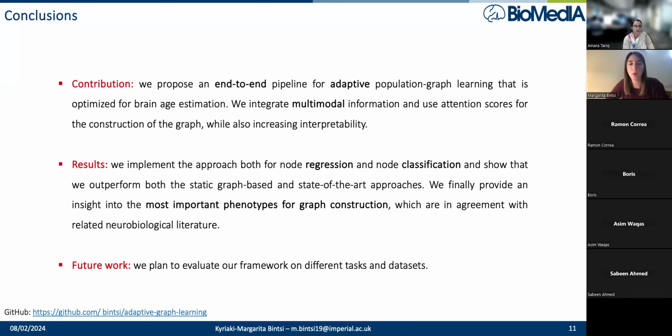As I mentioned, in the future, we want to evaluate this framework on other datasets and other tasks, for example, the ADNI dataset. And also what we would like to do is to have a CNN and extract features directly from the brain, so not taking the imaging information provided by UK Biobank, but extracting features from the CNN and then using the features directly in the GNN and training this end-to-end, as we expect that the features extracted from the brain will be the most suitable for the training of the GNN as well.